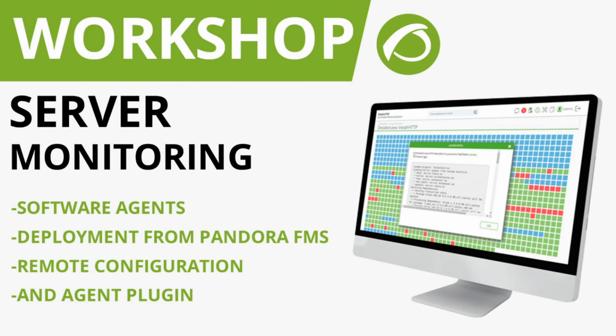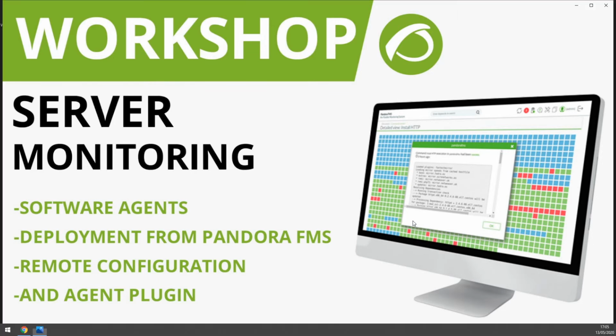If they are installed in a Unix server, for example, they will use bash or KSH. If they are installed in a Windows server, they will use CMD, PowerShell. This helps us to get information quicker than other monitoring devices. So in this workshop we will see how to install Windows and Linux software agents. It's a very simple process in both cases, you will see.